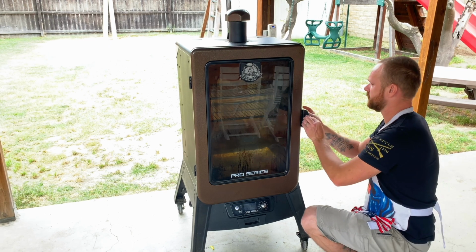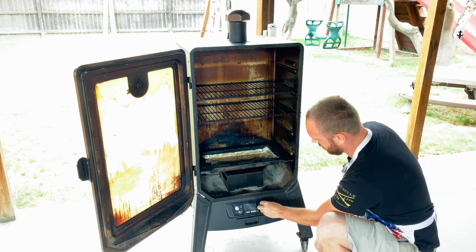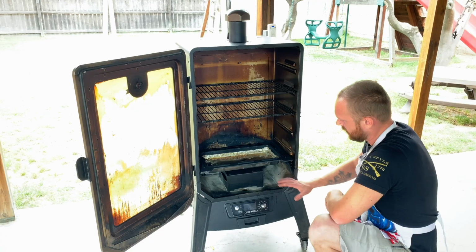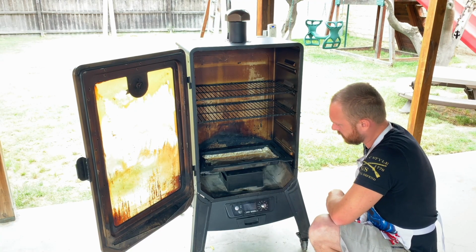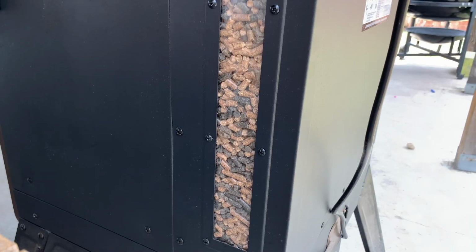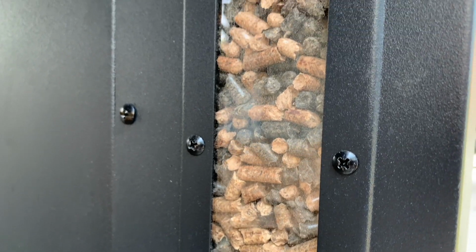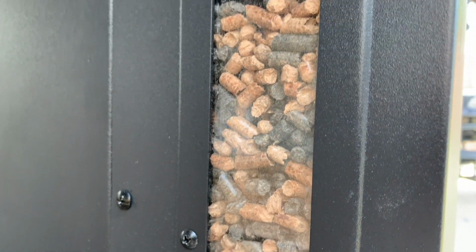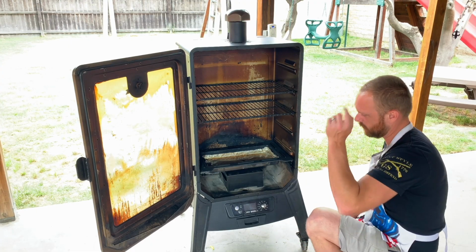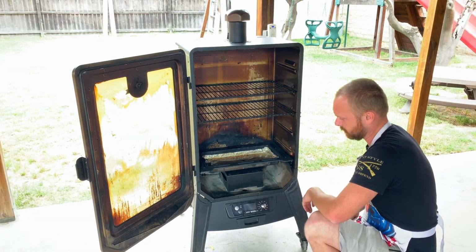Okay, so the first thing we're gonna do is open the lid. We're gonna make sure this dial is set to smoke. Now, I did already clean out the burn pot in here. You do wanna visually check the side and make sure you do have pellets. I'm using a mixture of the competition blend and the charcoal blend. I will post a video link up at the top to see that blend mix.